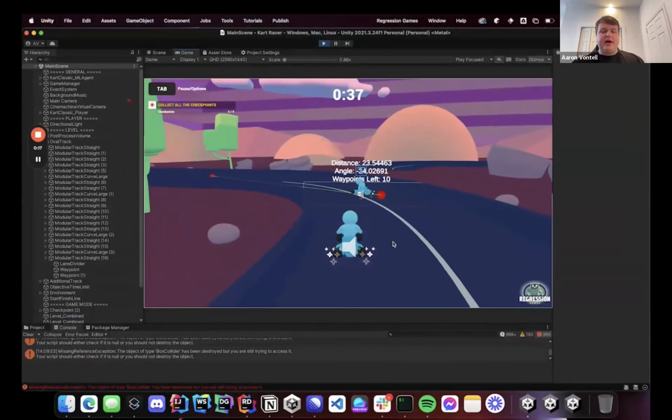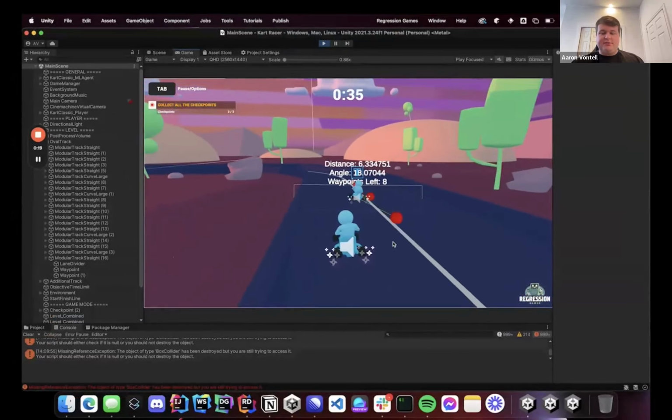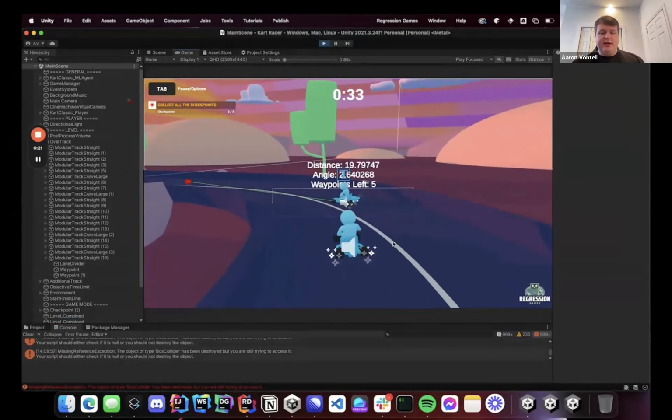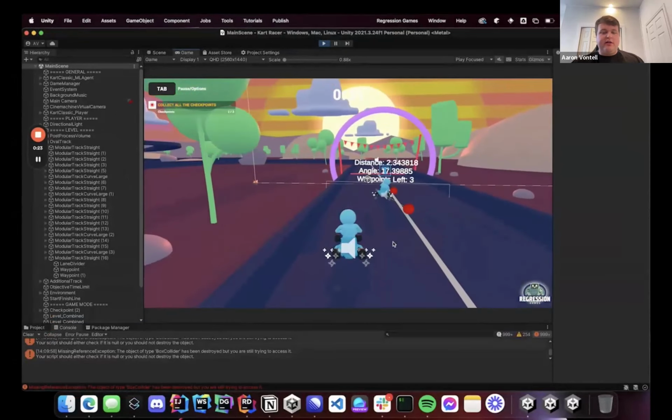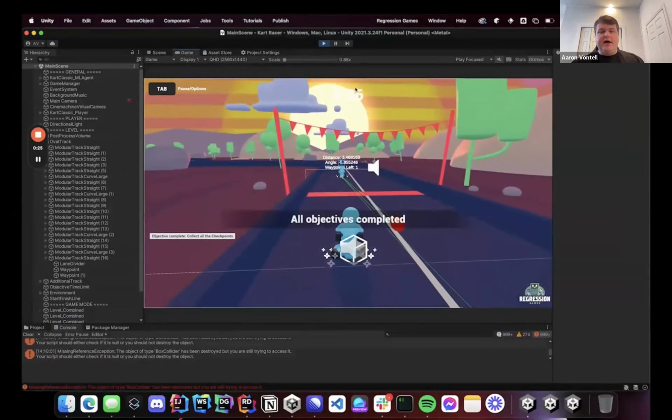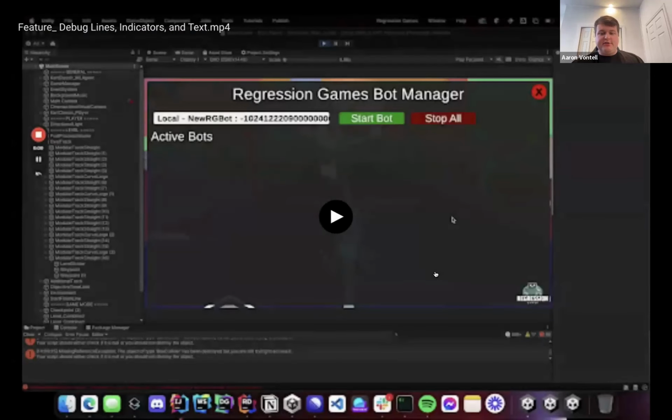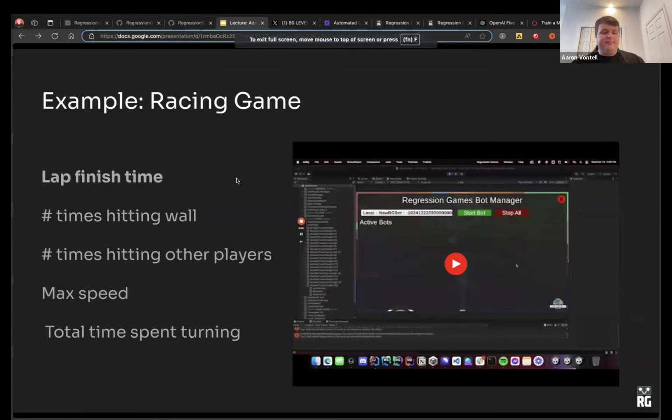In this case, I was trying out a behavior tree approach versus a simple rule-based approach versus eventually an ML agent approach as well. And that helped me a lot in terms of figuring out how good my agent was doing, and also if a change to my agent actually helped make it better. And so you can always start pretty simple with this as well. You don't have to make a huge evaluation framework, just at least start tracking some things to see how your agent is doing.